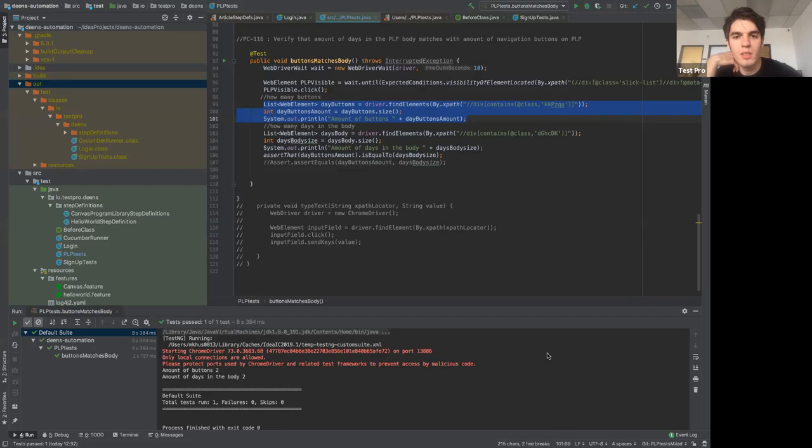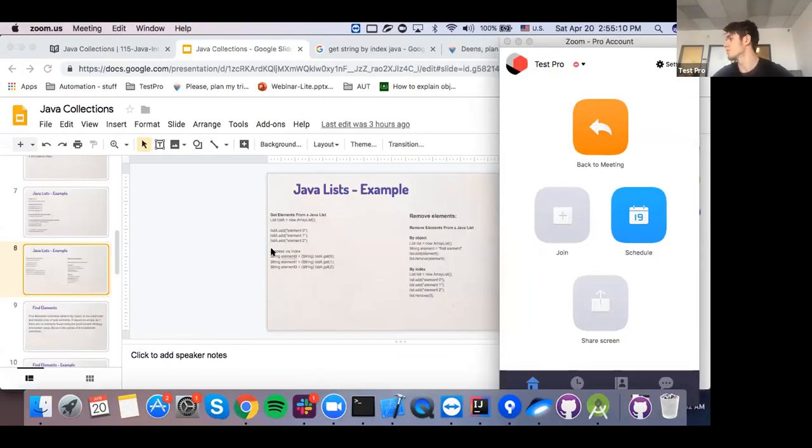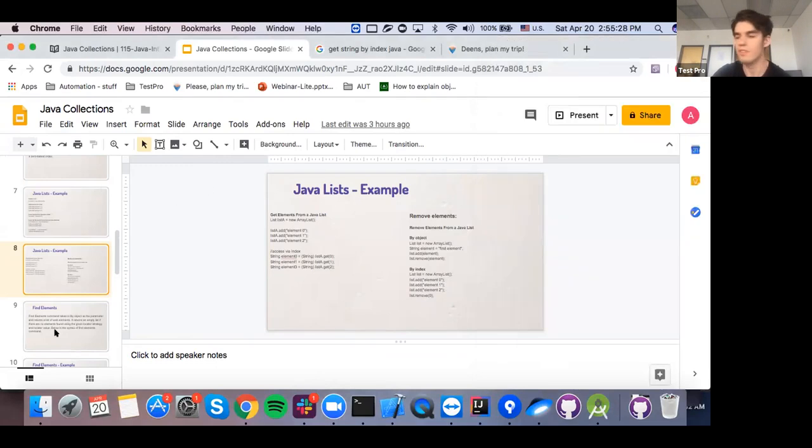This may be the case. Okay, let me try that. What is this case for? I wanted to check how many buttons there are on a PLP, like day 1, day 2, day 3, and compare how many buttons and how many days are in the PLP list.